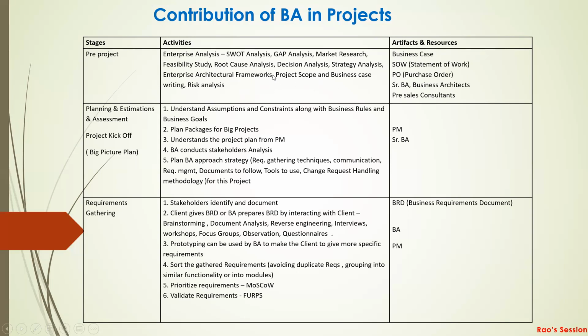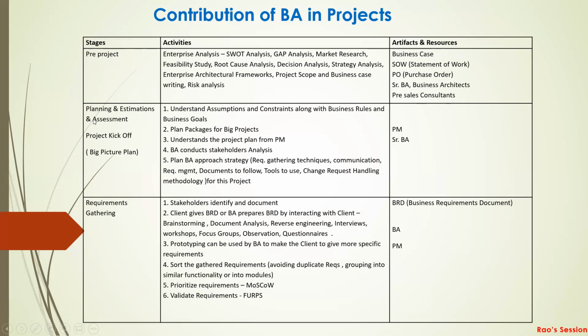We call this stage enterprise analysis, and the artifacts that are going to be generated are the business case, SOW and PO. These are the three documents. The resources involved may be the senior BA, the architects or the pre-sales consultants. Understood? Even if you claim the role of a senior BA, there's no necessity that you were a part of this. It all depends upon how you defend your statement, right?